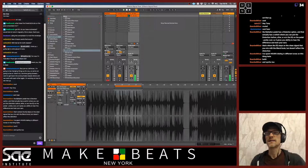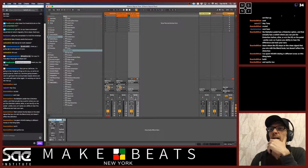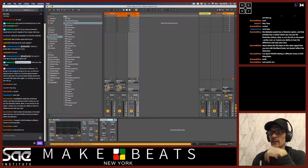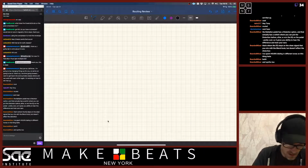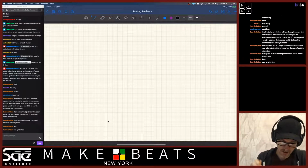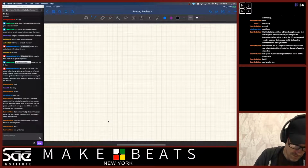And now let's add some effects onto it. So let's go ahead and add a filter. Let me get rid of this utility plugin so it doesn't get confusing. I'm going to write these down as well as I'm adding them in. And we're going to write this as testing signal chain effect order.